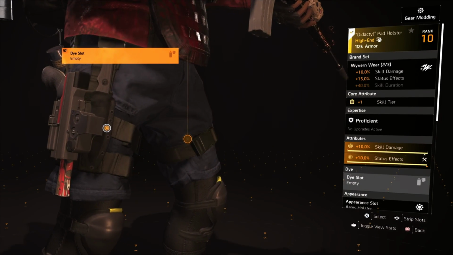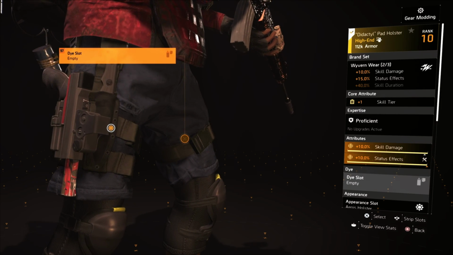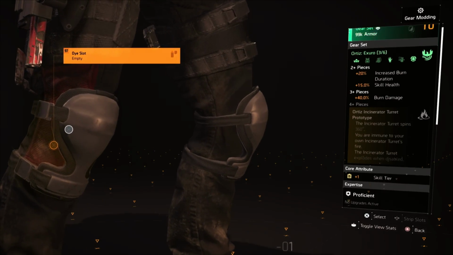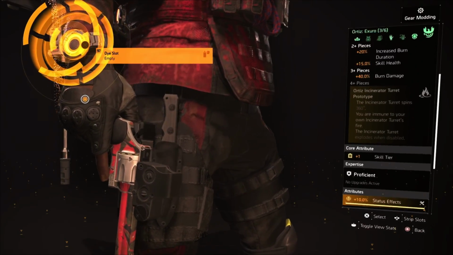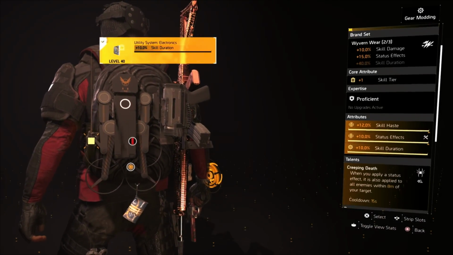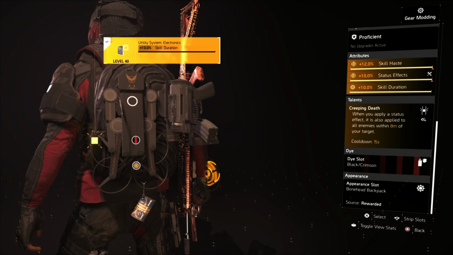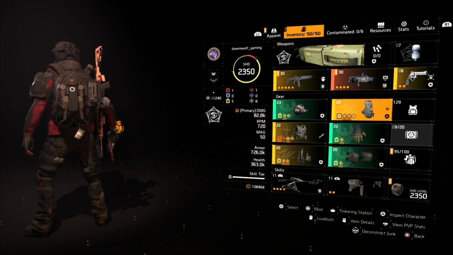Alright, and I did have the Wyvern holster on with skill damage and status effect 10%. Had 2 pieces of the Wyvern on, as you'll see in the build. Alright, I had the Zoro knee pads on, and on this guys, I had status effect on it. The gloves as well, and had 10% status effect. And for the backpack, I did have the Wyvern backpack with skill haste on it, status effect, and skill duration. And the talent on this backpack is called Creeping Death. When you apply a status effect, it is also applied to all enemies within 8 meters.